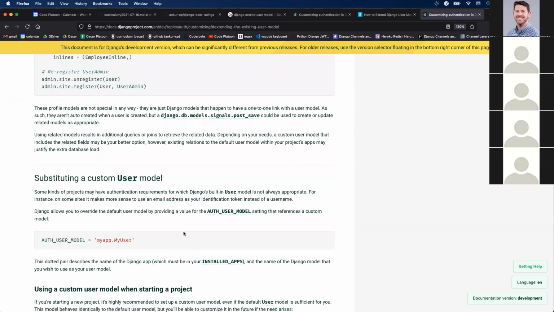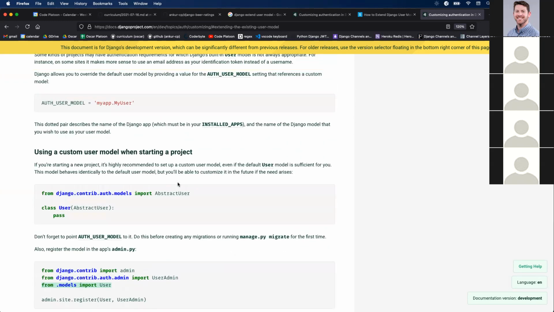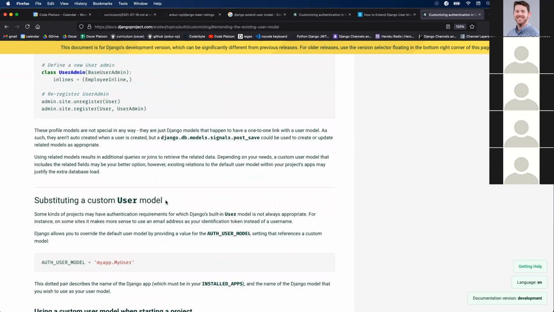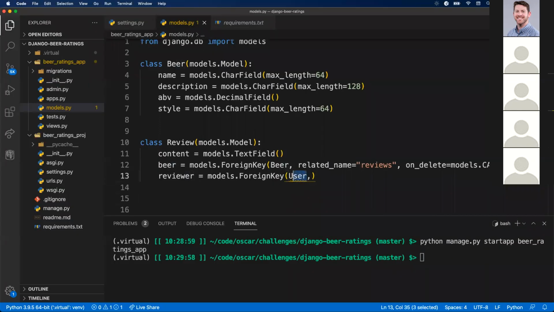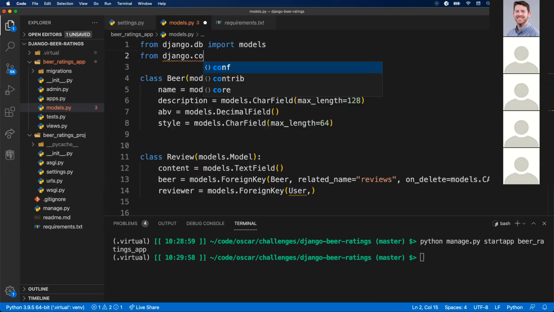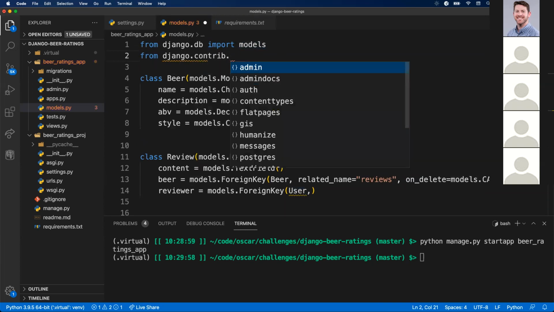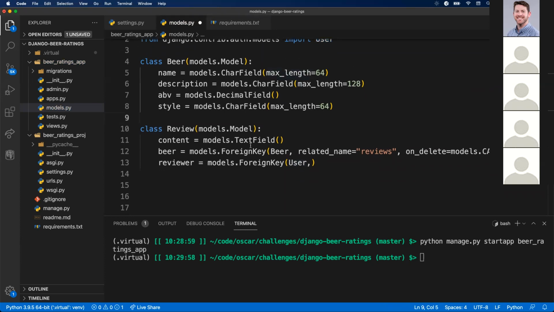So there's a few ways to go about it. I'm not going to go over that right now because that's not vital to what we're doing. I'm just going to use the built-in user model, but just know that you can create your own user model. You're not stuck with Django's built-in model. All right, so I'm going to use the built-in user model. That comes from django.contrib.auth.models import User. So that's the built-in user model. Again, you can use your own, but it takes a few more steps.